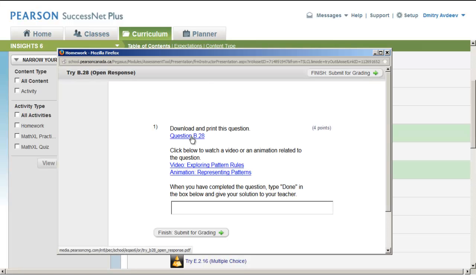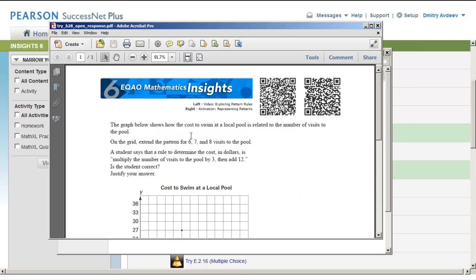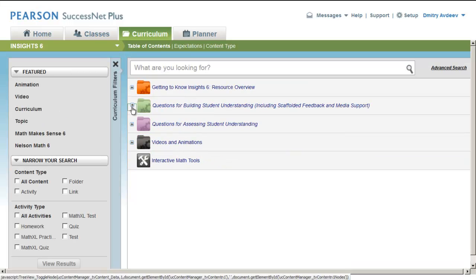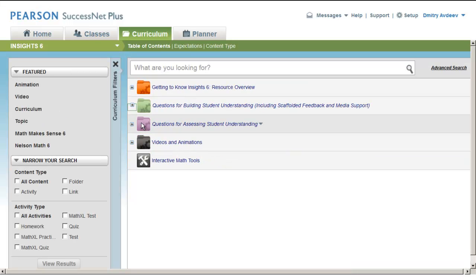Once students download and print this question, they'll see a QR code that they can access using their tablet or smartphone. This links out to 1 or 2 related videos or animations, and I think they'll have some fun with that. And the scoring guides will help you with assessing their work. Of course, in folder 3, there wouldn't be any of these supports, so that you and your students can reliably find out their strengths and areas of need. But the questions in folder 2, they're all about helping students learn and improving their math skills.